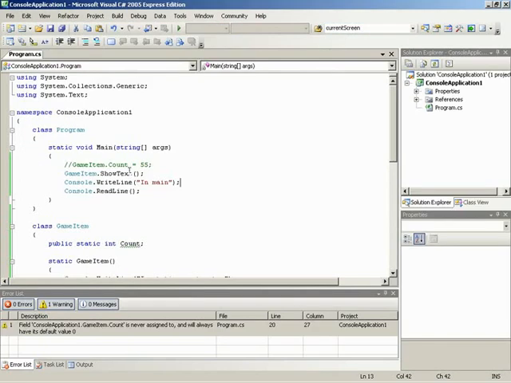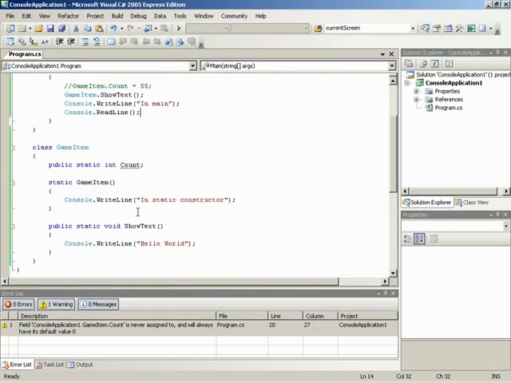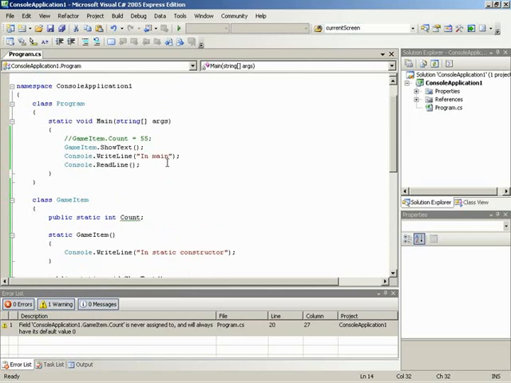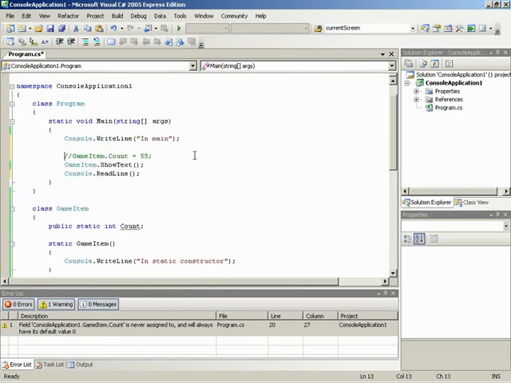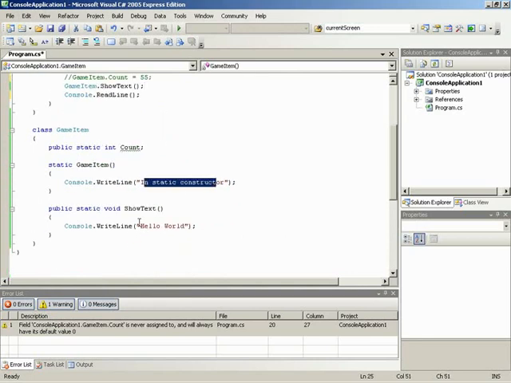Logan, is there anything you would like to add to this? Just to point out, keep in mind that the point at which the static constructor gets called is, again, whenever a static member is accessed. Which means we could still change the order of execution if we were to move the WriteLine for "in main" back up to the beginning of the program and run this before we use anything in GameItem. We should now see "in main" before anything dealing with the static constructor or hello world.